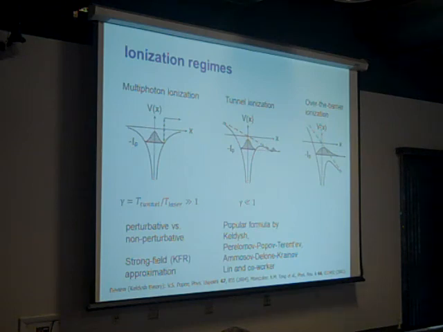So you have these different ionization regimes, and then if you have an even stronger electric field, you can suppress this barrier so much that this state lies above the barrier, and then we call this so-called over the barrier ionization. So you will see also sometimes in the literature this kind of distinction, especially between this picture and this picture. Now I could make clear that you don't need two different theoretical descriptions of this one. It's not separated, but you see one can make a clear transition from this one to this one. Okay.